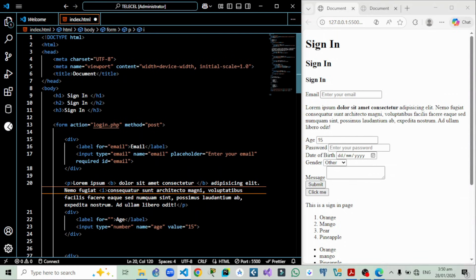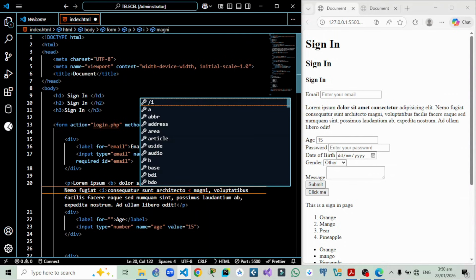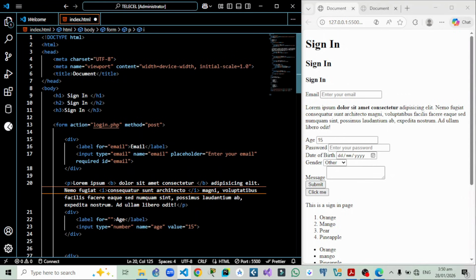I bring it to where I need it, / and then it brings it back. So I can now save it, and you see that it has italicized beautifully on the page. So this part has been bolded and this part has been italicized. So that is the bold tag and then the italics tag.